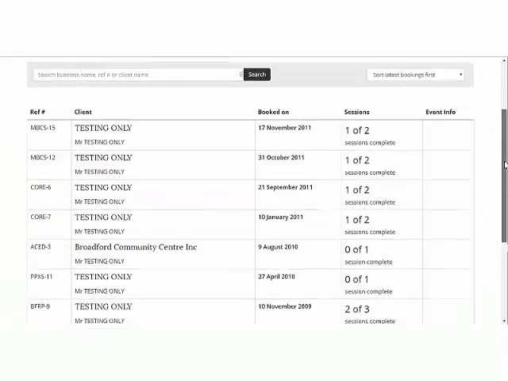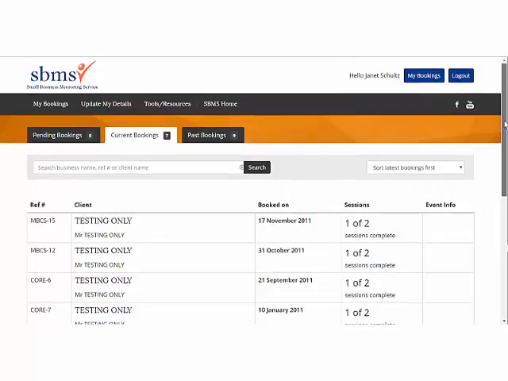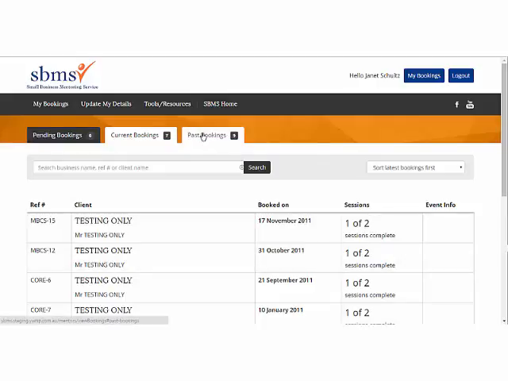Typically your login details will be your surname and the password that you've selected, and this will bring you to your back office, your specific one. And as you can see, we've cleaned it up. It looks a bit easier to find information, and is spread out a lot differently. We've still got the pending bookings, current bookings, and past bookings.